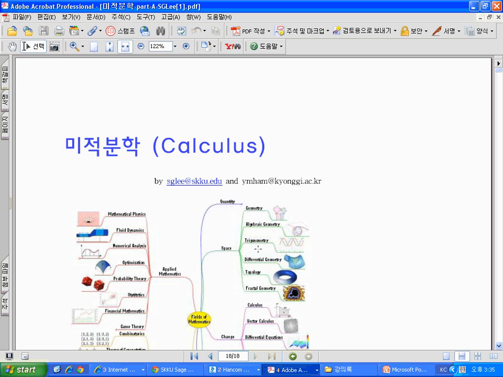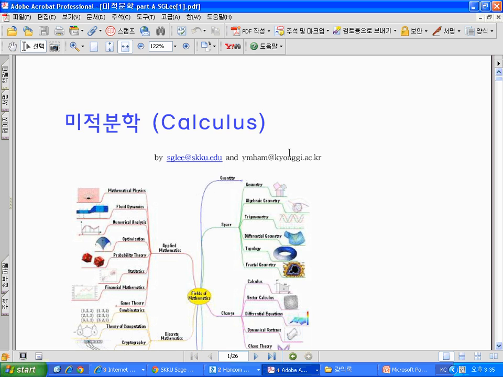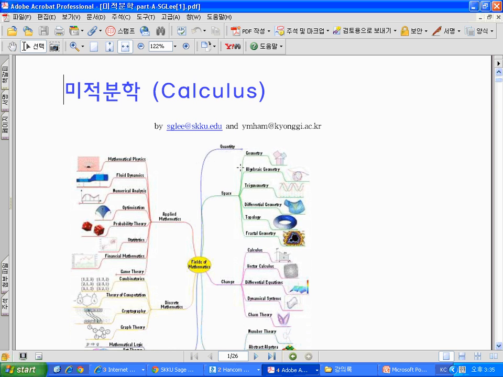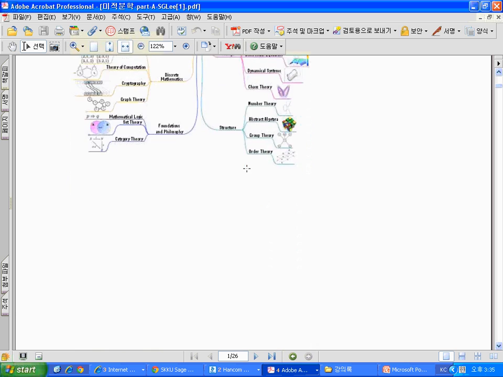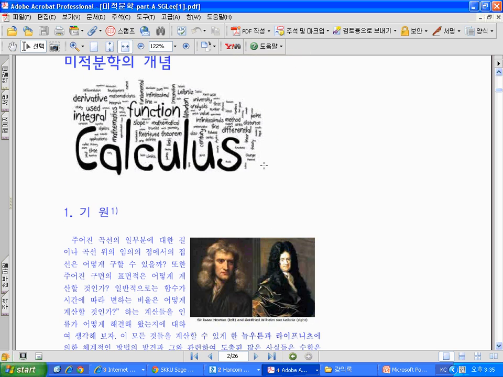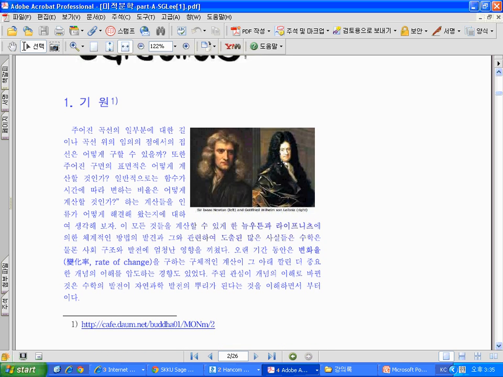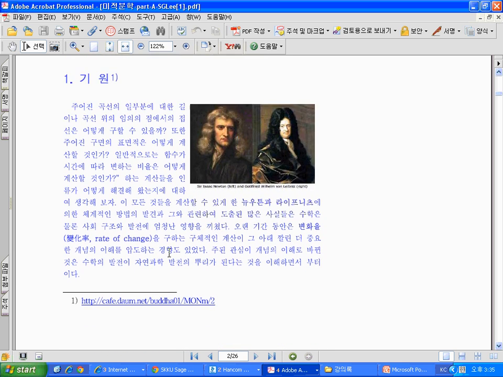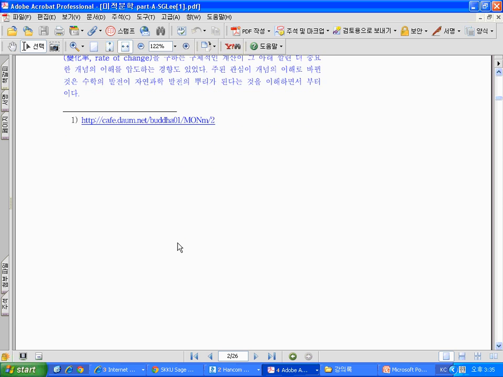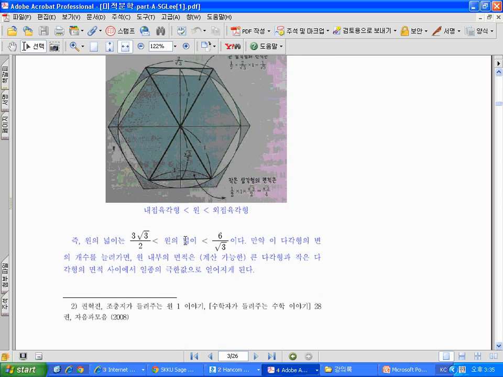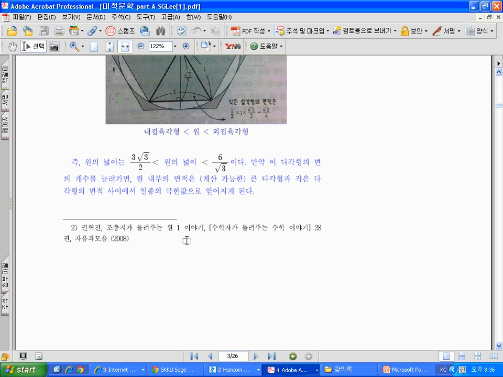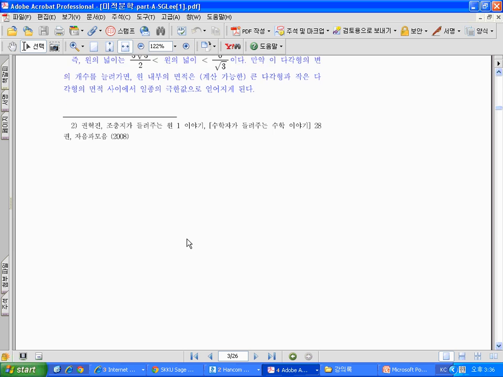I told you 4321 is the password that you can use for the files that I'm going to upload in this bulletin board. And this file that I was writing recently will explain the origin of calculus and the motivation for studying calculus, differentials and integrals.